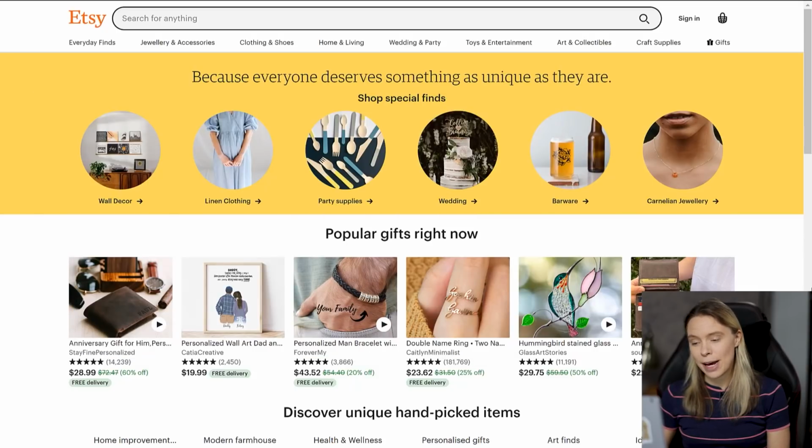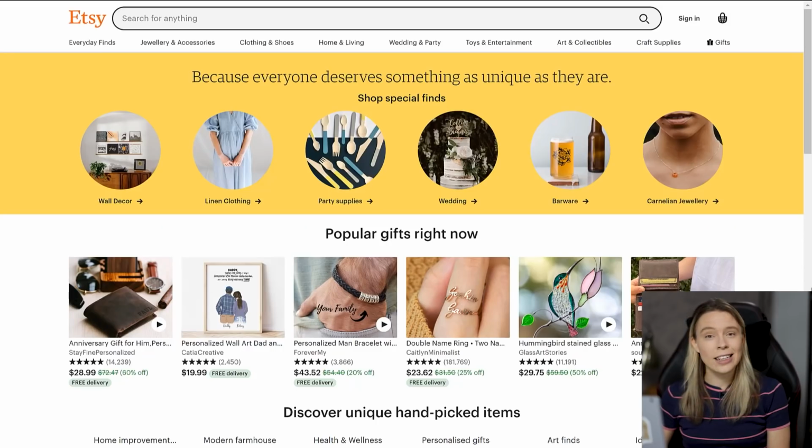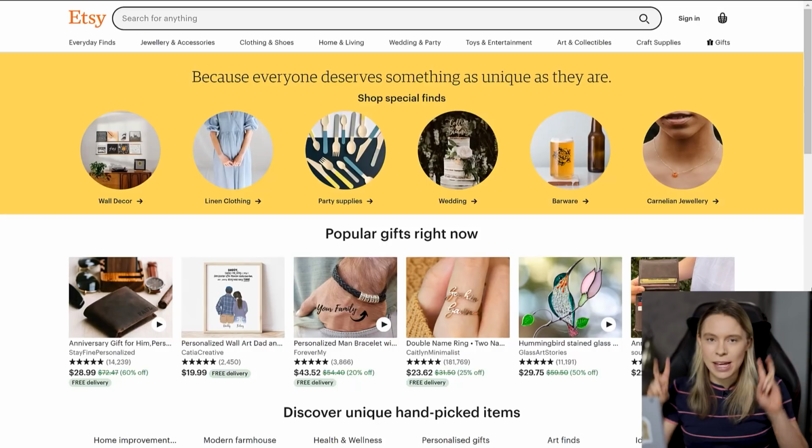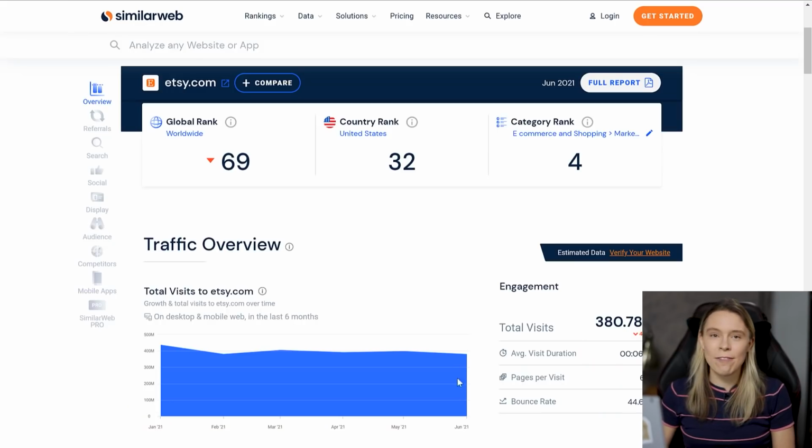So Etsy is an online marketplace that anyone can list and sell items on, just like eBay. The difference though compared to eBay is that to sell an item on Etsy, you need to have helped be a part of the design or creation process. Hence, it needs to be handmade or handcrafted. Because of that, Etsy has become very trendy and very popular, getting hundreds of millions of customers each month.